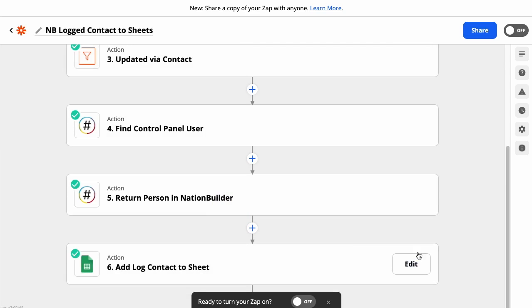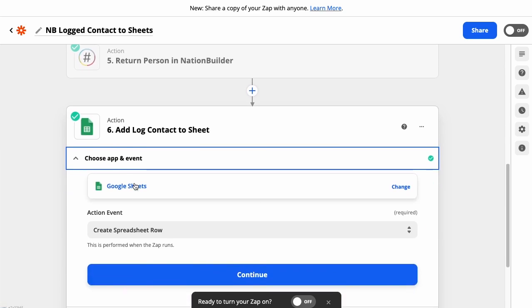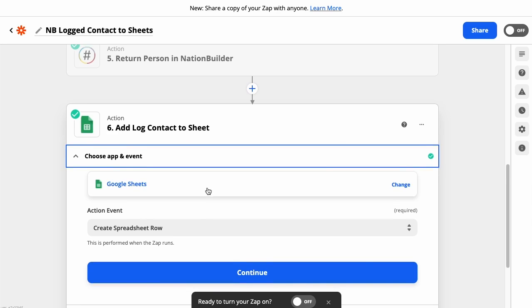And then I'm going to go to the final step in our Zap here. And I'm going to just show you what I've got here. I've got Google Sheets. And again, we can swap this out for any other Zapier supported spreadsheet tool. We could use Airtable. We could use Excel. We could use Zoho Sheets. Whatever we want to use there, we can swap that in.